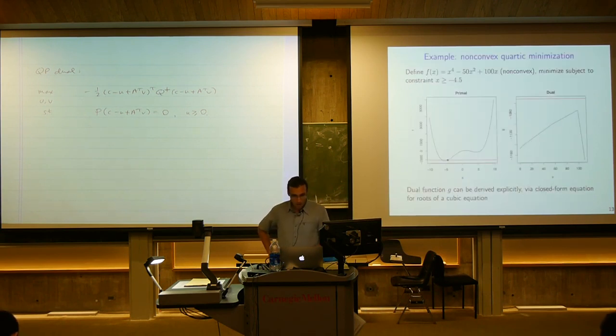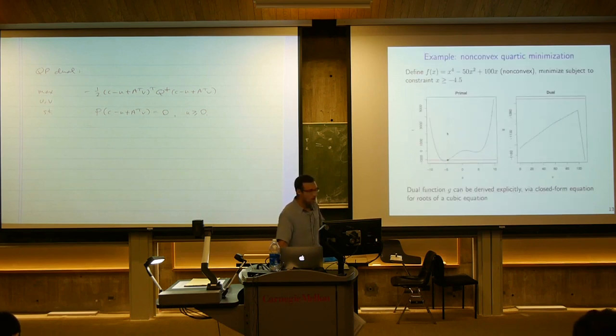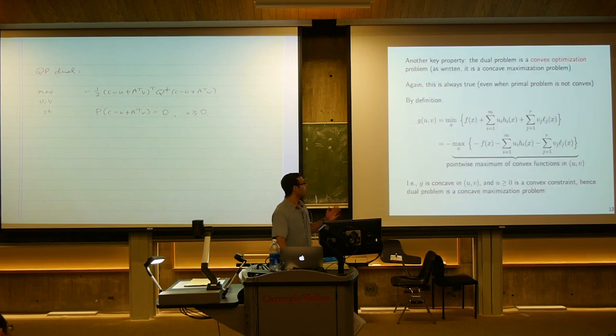So I chose an example where the dual actually was computable, even though the primal problem was non-convex, just to show you the implications of this fact. It's probably not worth going through the details carefully, but I wanted to convey that the proof that the dual function is concave is very simple. But when you apply it in certain problems, it can have very non-obvious implications, just like we had already with these facts about duality.